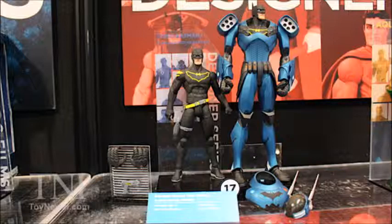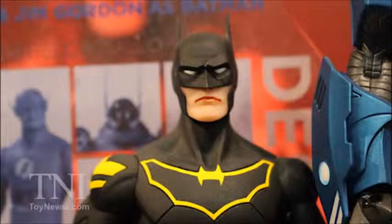And if it's just the helmet that opens up, I hope they utilize it better than the Thrasher suit Batman. The only thing that keeps that helmet on is pressure, and the more you take it on and off, just look at mine, it falls off at the slightest nudge. It's really frustrating. It's also going to be interesting seeing the articulation with these massive rockets on the side. But it looks to be a really good figure.